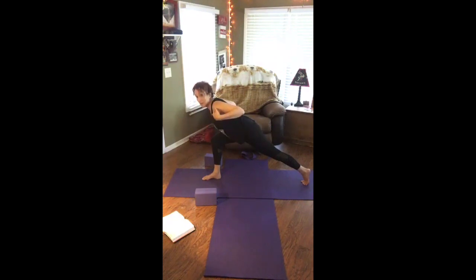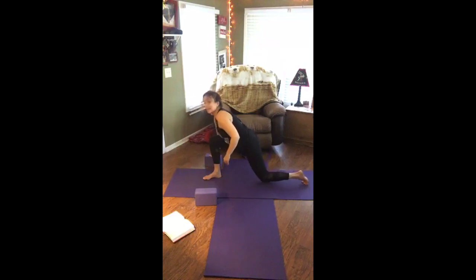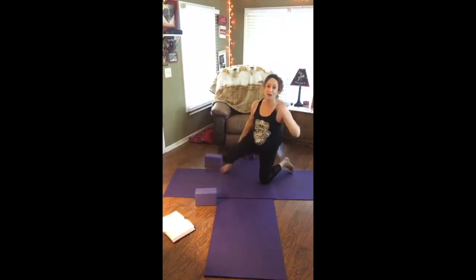The front heads of the shoulder blades are not pulling down, they're lifting away. Bring the fingertips down, feel how that takes the shoulder blades off the back, and then go ahead, reach the arms out, fly out. See if you can find three-part breath here in this no-handed flying lunge. One more breath. Bring the hands to frame the front foot. Step the left foot back into downward facing dog.